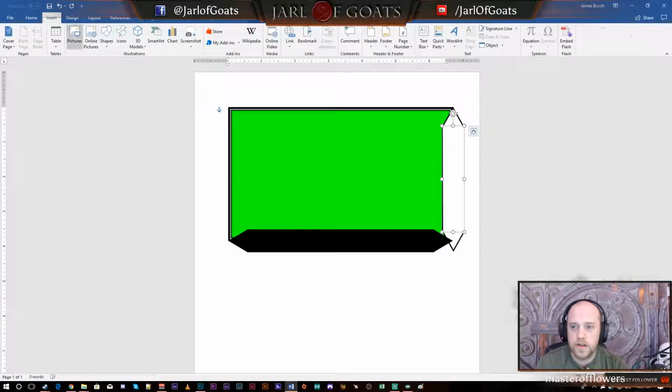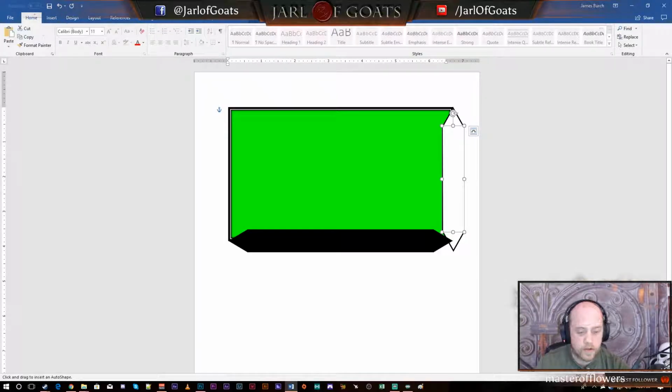Go back to Insert, Shapes, Line. Actually, there is an easier way. I'm actually going to grab this line, copy, paste, and smack it on the end here. It doesn't have to be perfect. I'm just basically theory crafting right now and trying to get everything established, playing around with the layout.